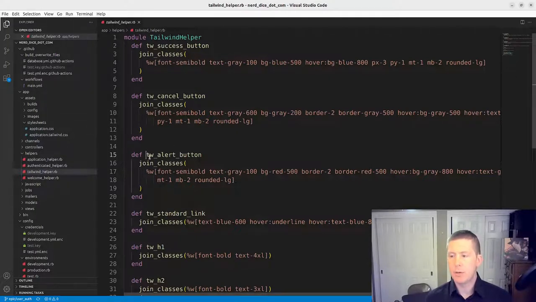Yeah, so TW alert button or whatever. If I were to convert that into a Tailwind directive and an HTML class, I would probably convert those underscores into hyphens so that they look more like an idiomatic HTML class. And if I were to actually merge this pull request in, I probably would either make the request to the contributor as part of the peer review process, or I would make the changes myself before merging it in.